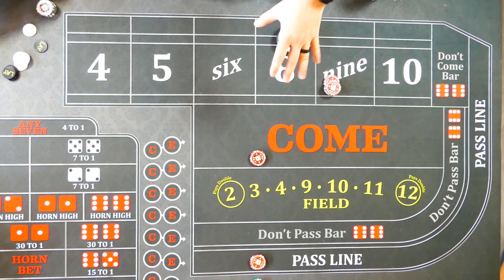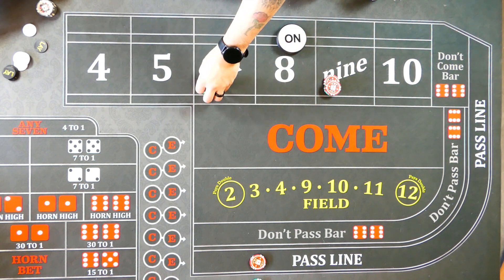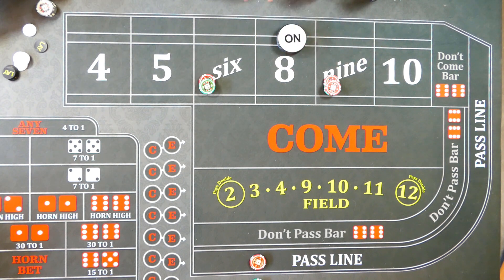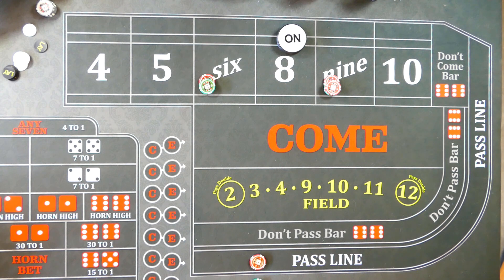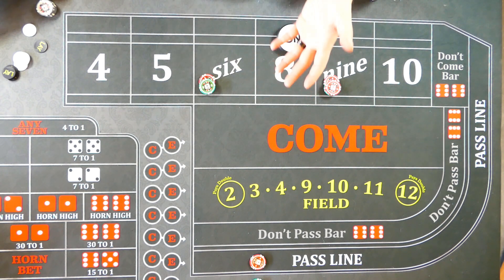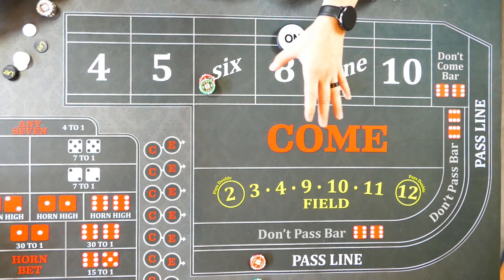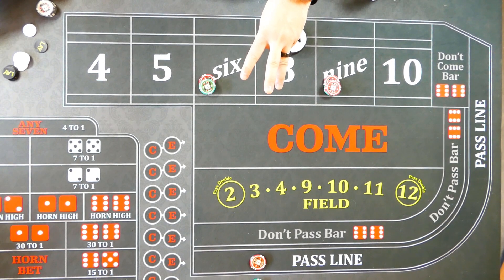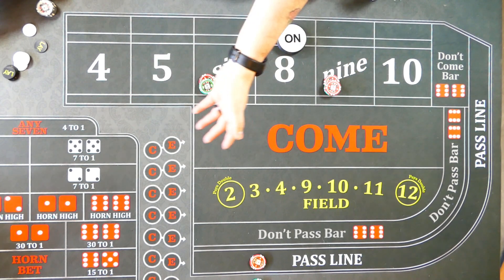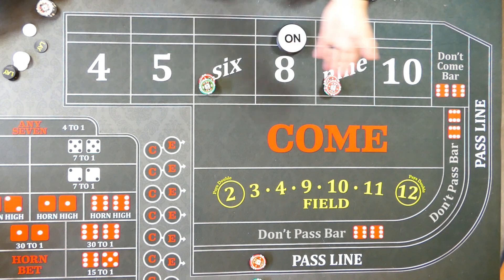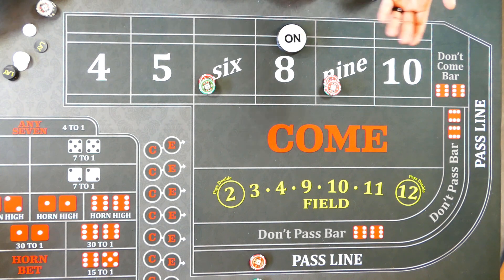What are some of the disadvantages to the two and three point molly system? Well, we already covered the first one, which is the amount of money you need to have out on the table right here on a two point molly system. We have $30 worth of flat bets. We have $140 worth of odds. So we're talking $170 at risk. And we only have three numbers that we can get paid on. So of the six possible numbers to bet on, obviously you can bet on the rest through the field, through horn bets, through whatever, but those are all one roll bets. But as far as these bets go, that can stay up, you've got half of them, a little bit more than half.